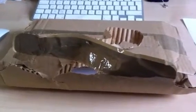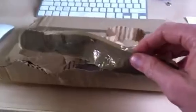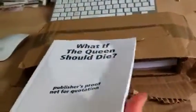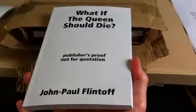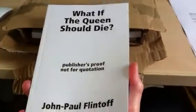I just got this in the post. I haven't opened it properly — I started tearing it and then I thought I'll film it. This is the version of my book that I had printed. My book about Queen Anne, printed on lulu.com, which is a way of — while I'm writing it and preparing it for publication — actually having it in my hands as a book. And so here it is.